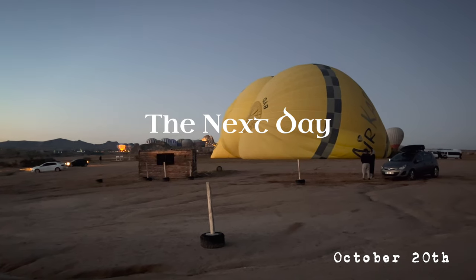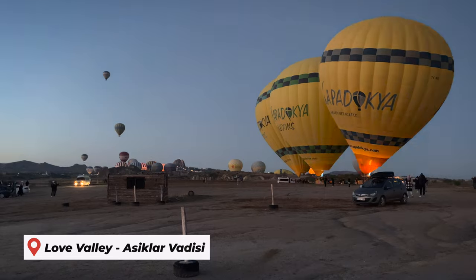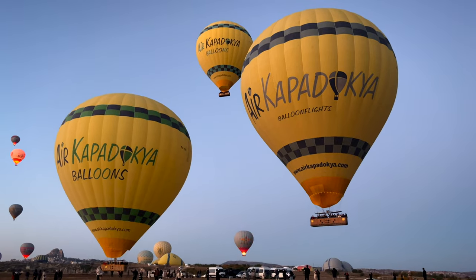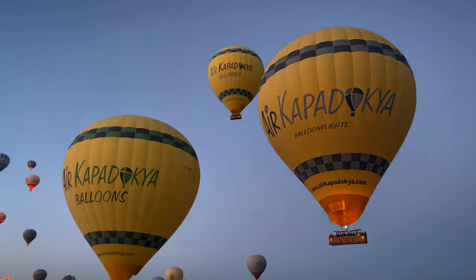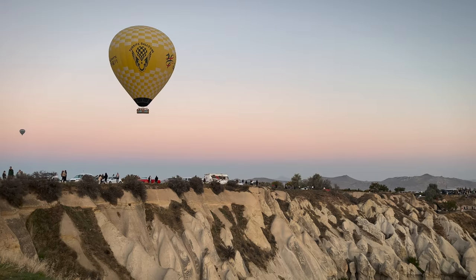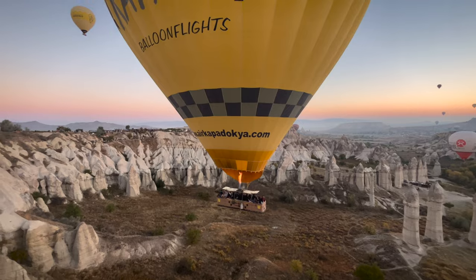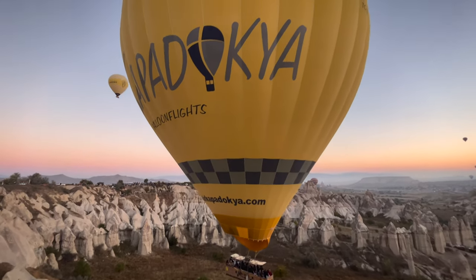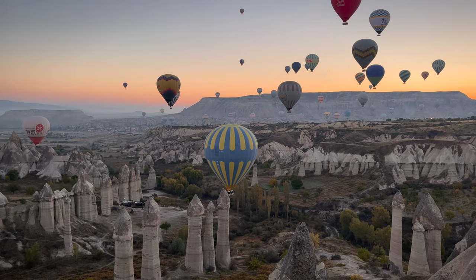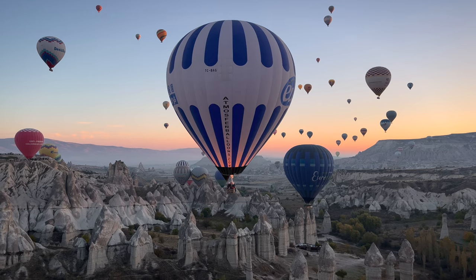Although we had booked our hot air balloon ride for our first sunrise in Cappadocia, once there, the hotel staff told us that it was gonna take place in our second sunrise as the weather condition was going to be perfect that day. Nevertheless, Chano woke up very early and drove to the best viewpoint over the Love Valley. At the end, the balloons also flew that morning and he could capture these epic videos.